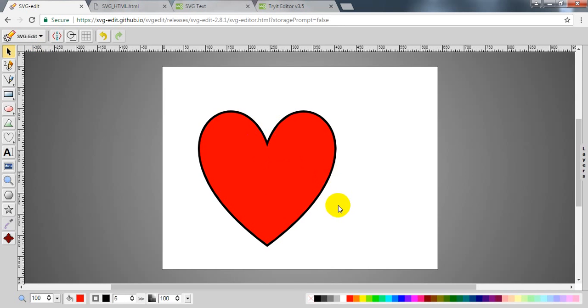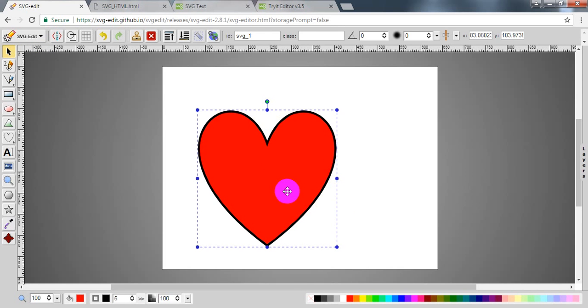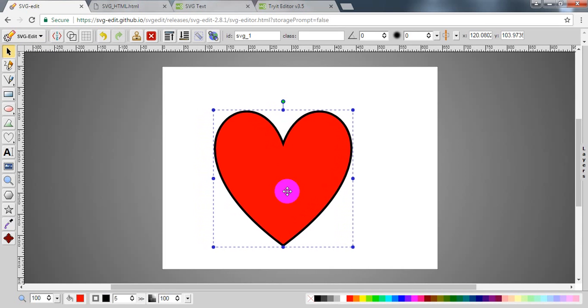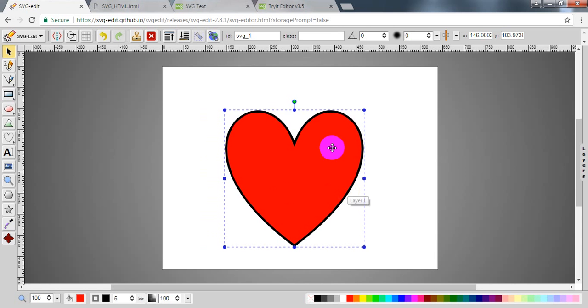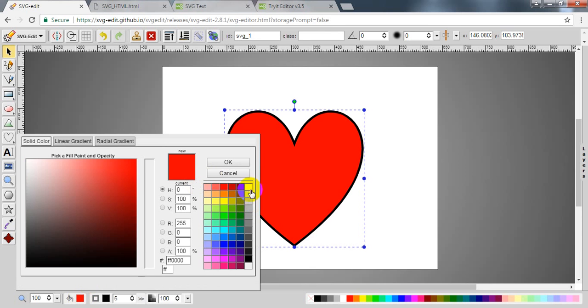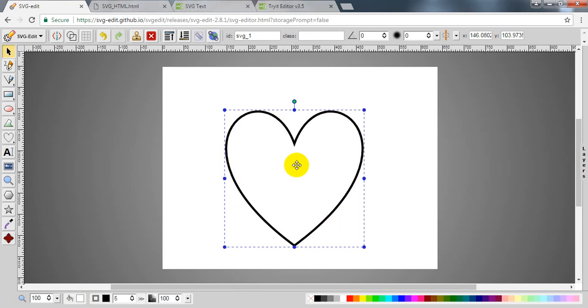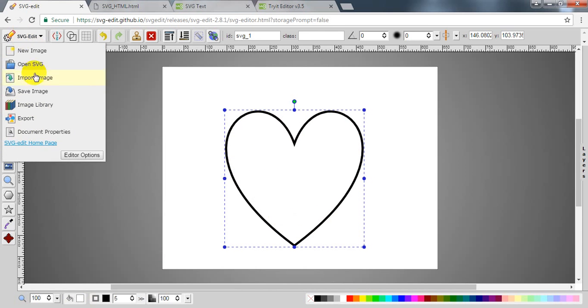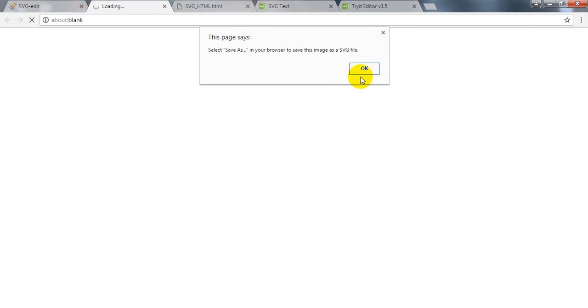Now see, I'm having 1 heart, but the problem is I don't want this red heart. Obviously it's looking good, but I want it to be white, and then when we hover our mouse over this icon, at that time we want this to become red. Let's see how to do this. So first I have to change this color to white. Now this is white. Then we have to save it. So just save this image.